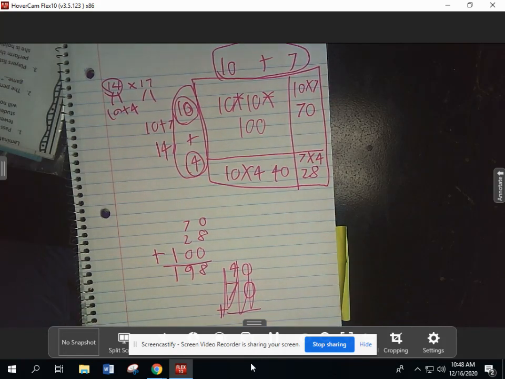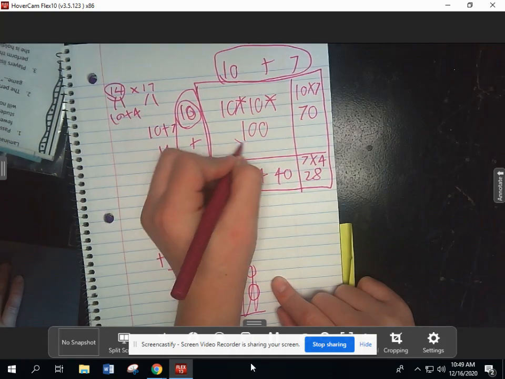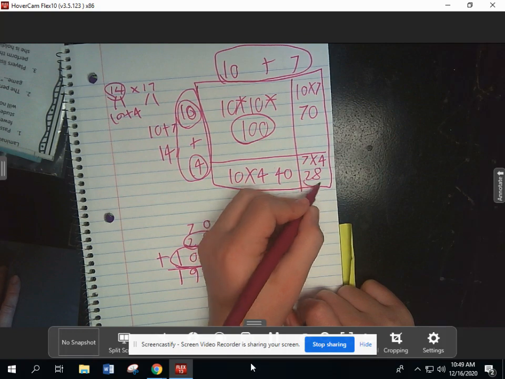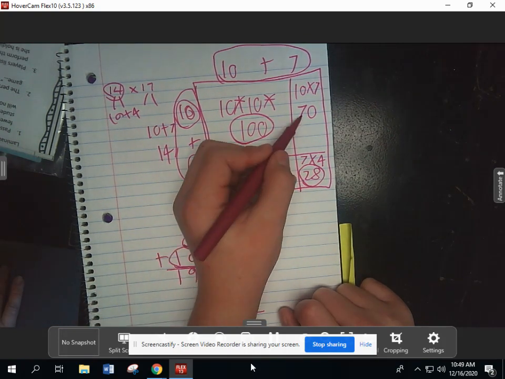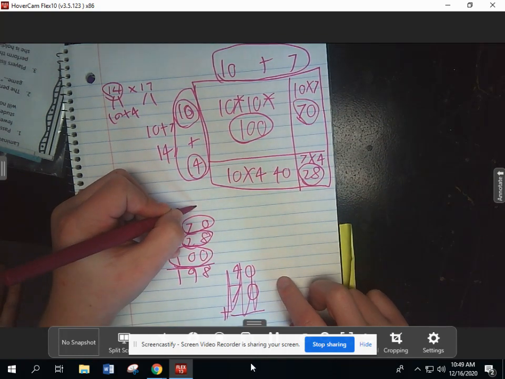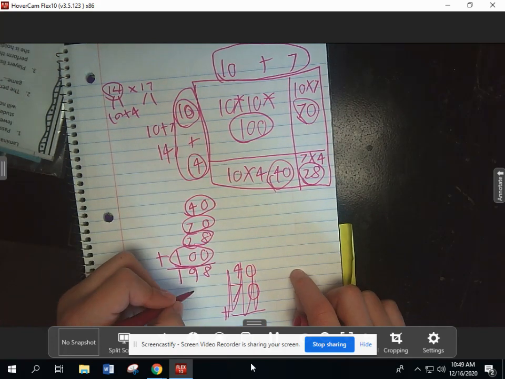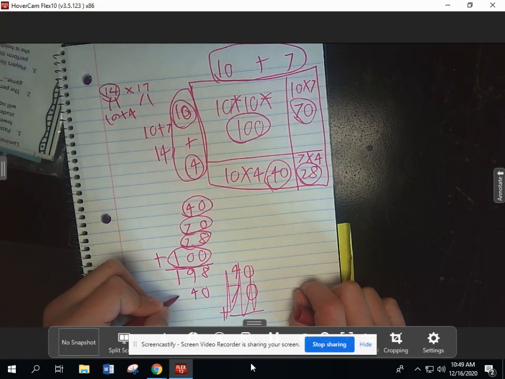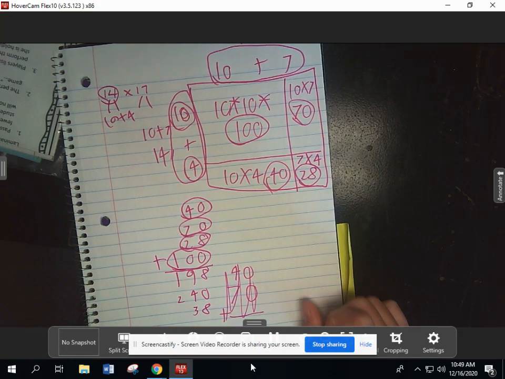Okay, so let's make certain we find all of our partial products. So circle your 100. Find your 100 up in your room. I've sent you to your room. And then there's 28. Found it in the rectangle. 70. Found that. Okay, did all the parts? 40. Yeah, you can just put 40 down here and continue the adding. So then that would add up to 238. Okay, so it's 238.